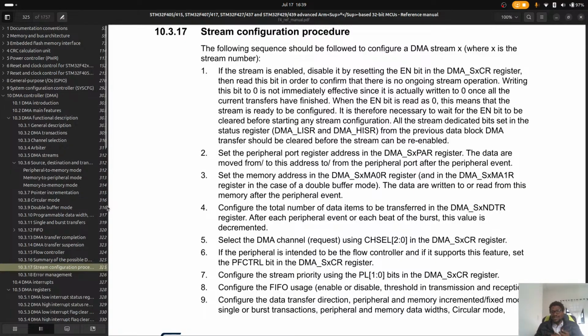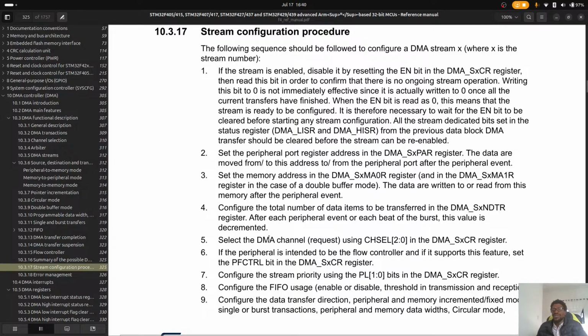And then after you do this, you need to configure the total number of items that you're going to be sending, and then select the DMA channel. After you select the channel, you need to choose a controller, depending on whether you need one. In our case, because of memory to memory, we do not need a controller, and it defaults to the DMA controller, so we won't be needing to do this.